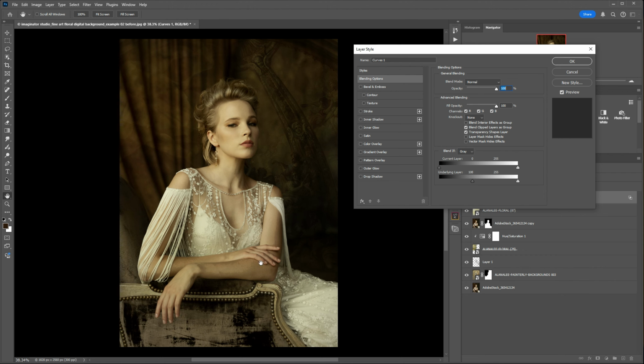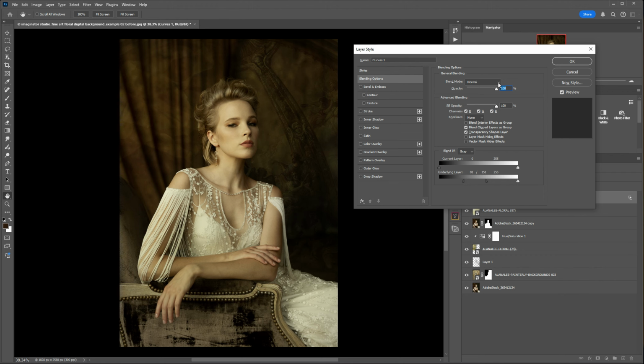You don't have very smooth edges here on the highlights themselves. So what we want to do is hold down Alt on a PC or Option on a Mac, and then you can click here and it's going to split our dark slider. You're going to pull up on the highlight end of it, and pull down on the dark end of it, and if you're just looking at those highlights there, see how it smooths out that transition? You're just going to play with it until you get a natural feel, and that looks pretty good.